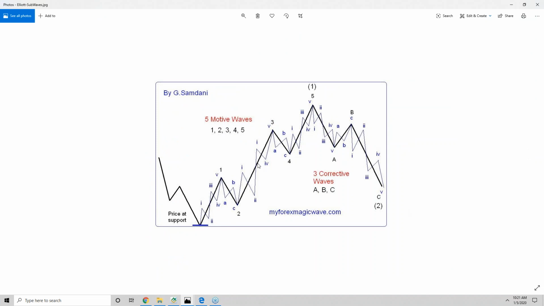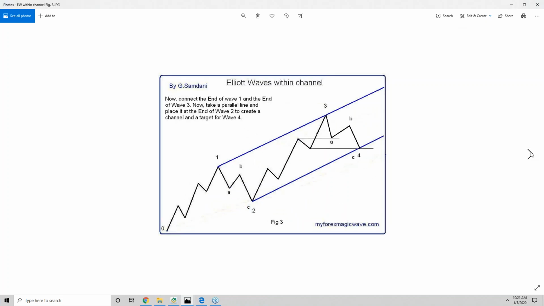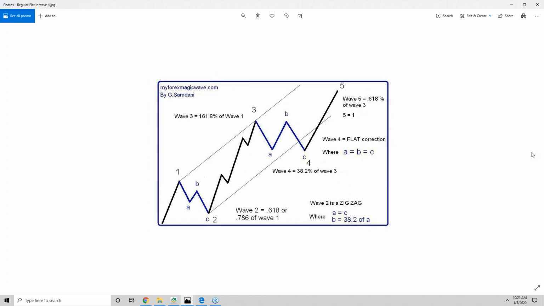So look at this: 1, 2, and then these Elliott wave counts have a specific calculation. Wave 1 is supposed to be this much, then wave 2 this much, wave 3 is supposed to be 1.618, wave 4 38%, then wave 5, right? So on and so forth. And this is how they unfold usually. Let me show you. See, this is how wave 1, 2, and then wave 3, and then wave 4, and then wave 5. Okay, and then there are harmonic patterns within the Elliott waves, like 1 and 2. This is where you have Gartley, Bat, and so on and so forth.